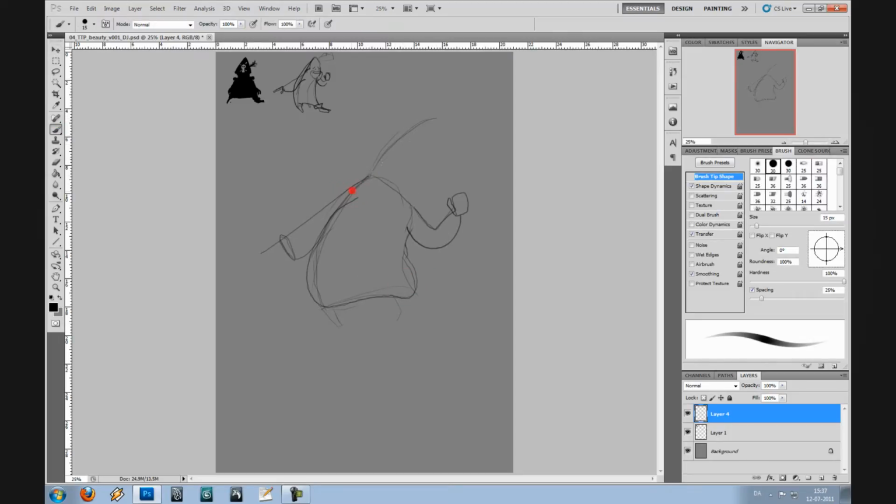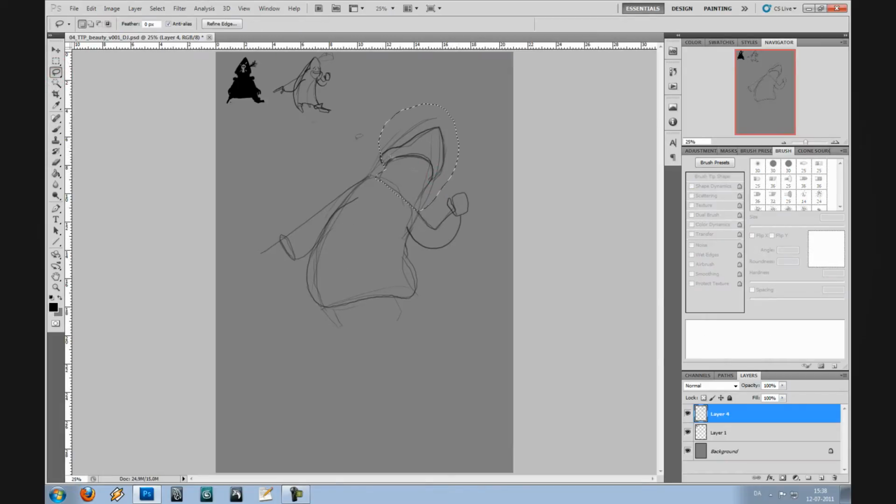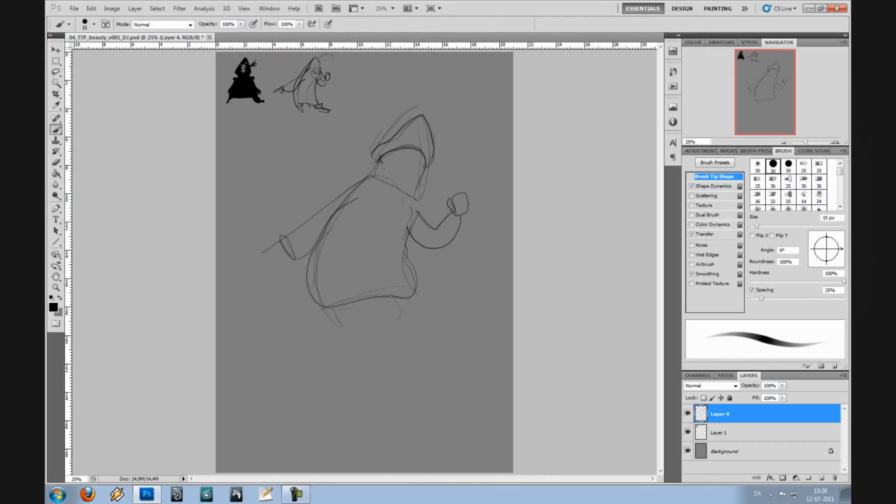I'm not going to spend too much time rendering, and I'm not going to spend too much time on line art. This is going to be very rough. In my opinion, the point of doing this is just to sell the product, because you almost already have the product right now. You don't have to spend a lot of time doing this product even more. I mean, it's almost done, so you just need to show it in a nice way to people. And that's what we're doing here. We need to sell the product to people now, and also a bit to ourselves. We need to make an awesome drawing and think to ourselves, yeah, I want to do this in 3D.